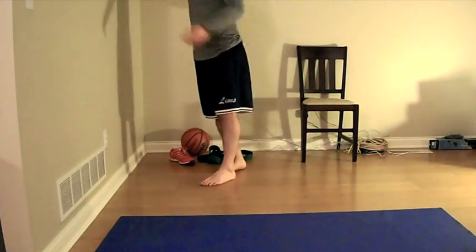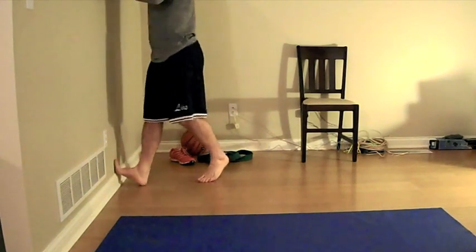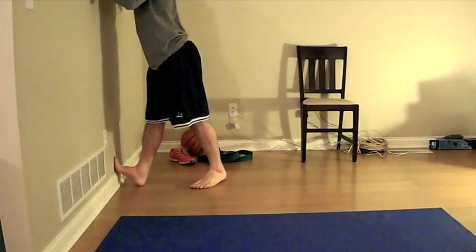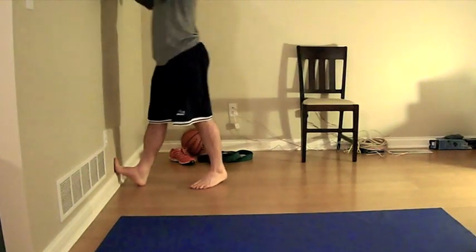The second stretch, you're just going to stand about a foot from the wall. Put your toes up on the wall with your heel on the ground, and then you're going to lean forward towards the wall until you feel that good stretch in the calf.